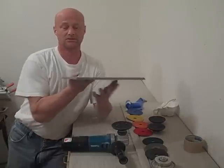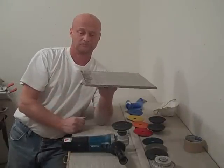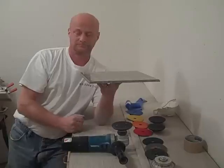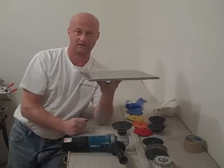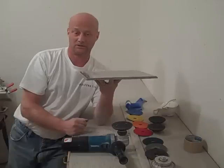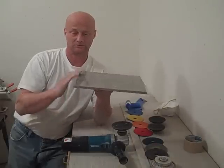So that's the edge detail on that stone. It generally takes about 8 minutes to do one piece. You can usually do 8 to 10 in an hour once you get your setup going. And that's a piece of Verde Tunis with a polished edge.